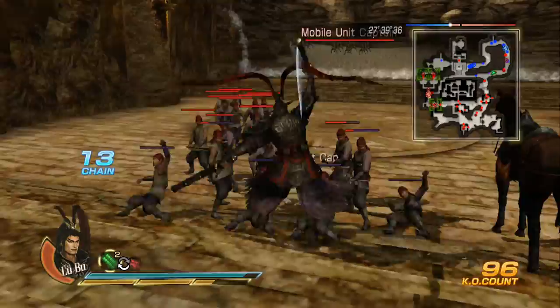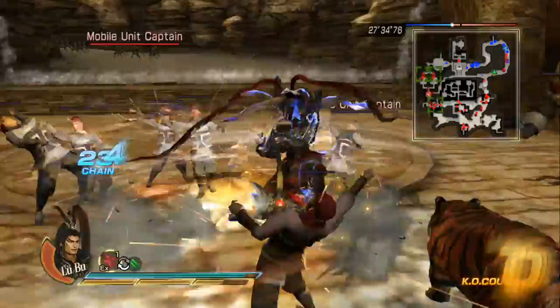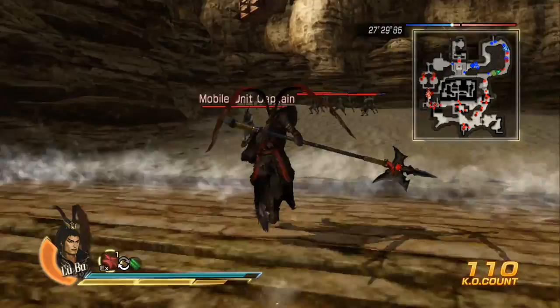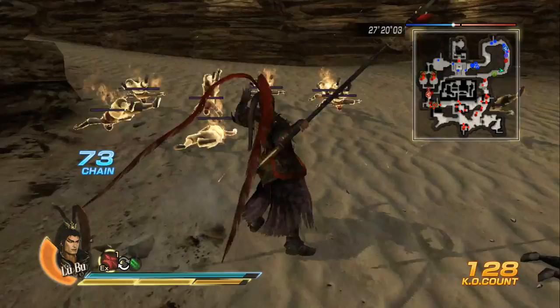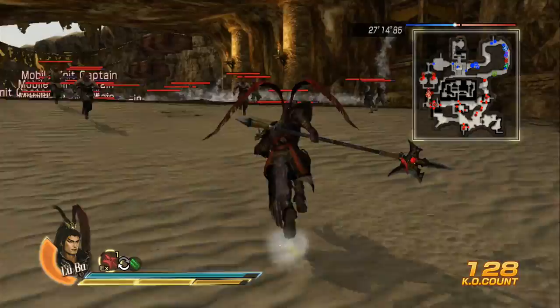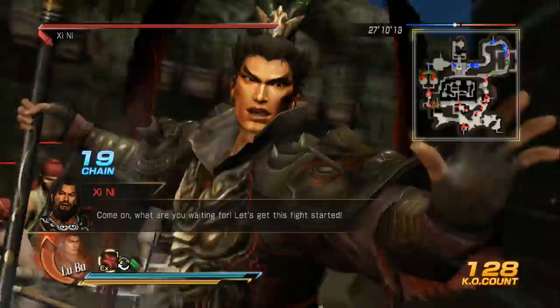Boom! Come on, die already. Oh, I didn't drop anything. I need to get a big cluster of troops. I want to get a nice thousand chain. There we go. Okay. If you really want to die, we can get this fight started.